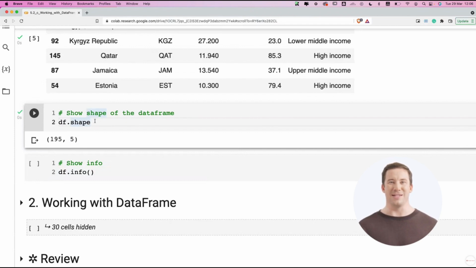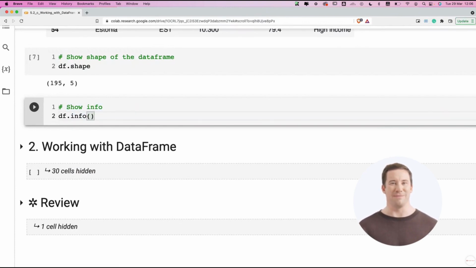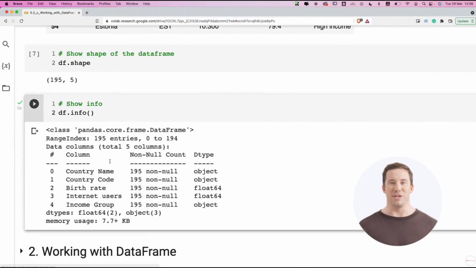And the last syntax is df.info. The df.info method is an extremely useful tool. It will let you know a lot of information about our data. Normally, after loading data, I will immediately use df.info to view the general information in my data, so it tells you some of the key structure of your data.